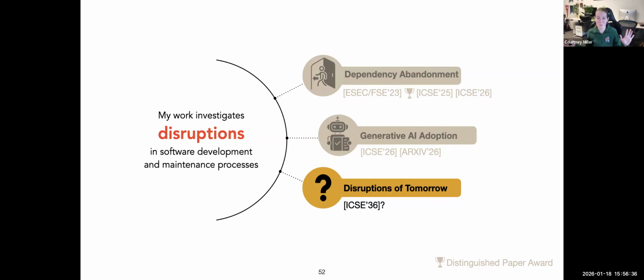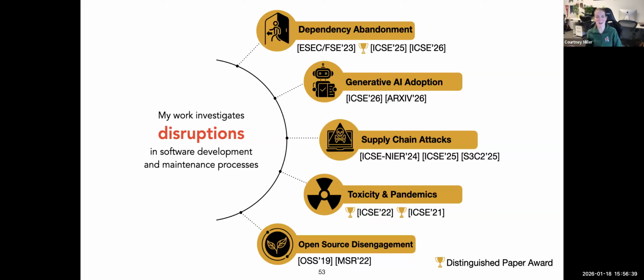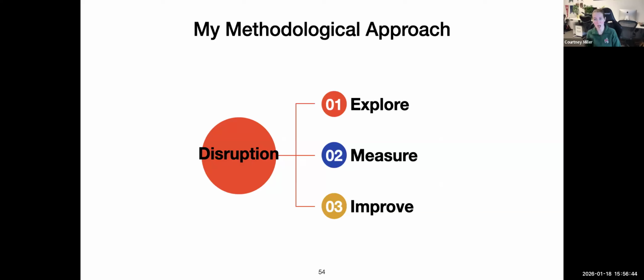Now, let's get into the final chapter of future work. To take a step back, across my research, I help developers navigate disruptions. Using my methodological approach, I go the full mile, and moving forward, there's many disruptions I want to study. For each, I will leverage my approach. But it's worth noting that for each new disruption I study, I'm not starting from scratch. Each disruption I study builds my experience in how to study and support developers through disruptions. For example, what methods reveal the challenges, how to study different types of patterns and phenomena at scale effectively, what interventions actually land. That accumulated knowledge makes me more effective at tackling the next one.